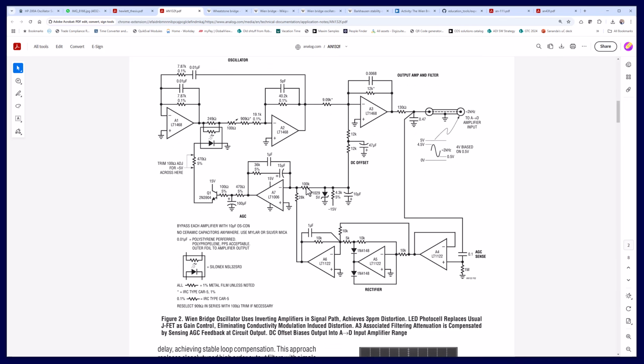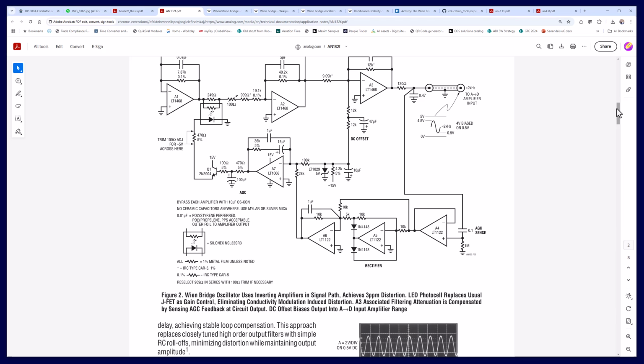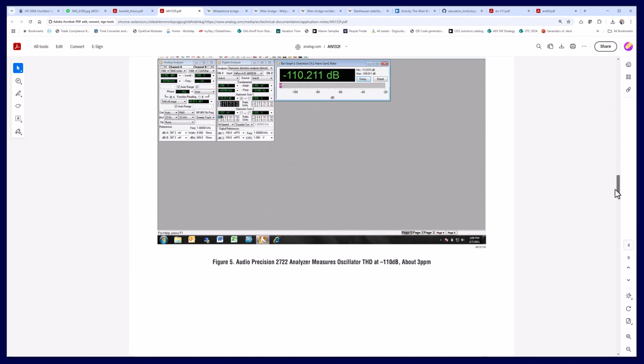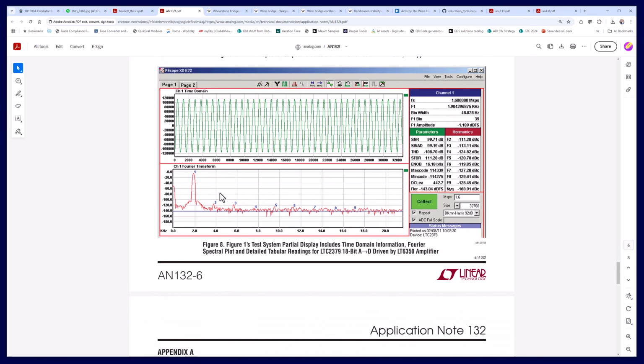We're actually going to explore this very circuit, this very high purity oscillator. If we send the output of this oscillator through an A to D converter, we end up with a distortion of 109 decibels, so an extremely low distortion converter. Again, there are audio delta sigmas that do better than this, but this is a SAR converter, so 1,000,000 samples per second at 108 dB distortion is pretty wild.